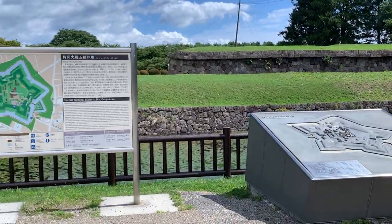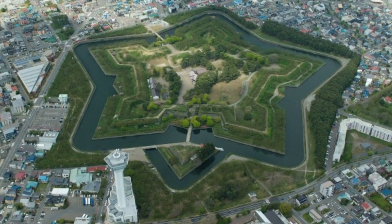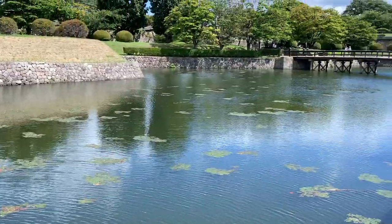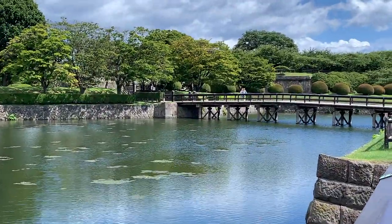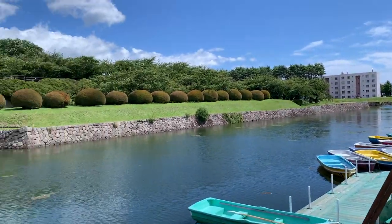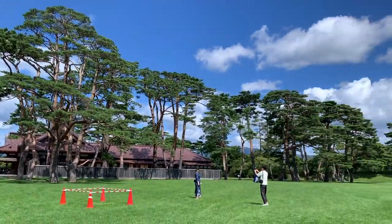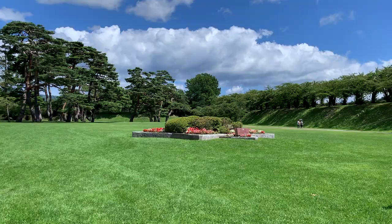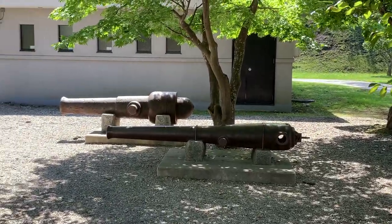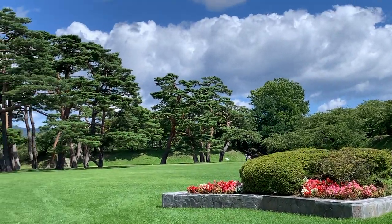The signature feature of this park is that it is made into a giant star shape. The reason it was built in the shape of a star was because during wartime, they didn't want any blind spots — they wanted to see enemies from all sides, as artillery units were installed at each point of the star. You do see some remnants of war from the Edo period; for example, we spotted these cannons. Other than that, the beauty of this park is the last thing you would associate with war.